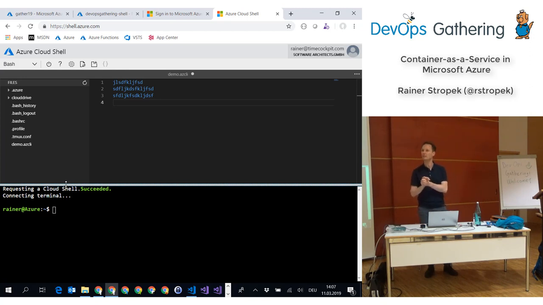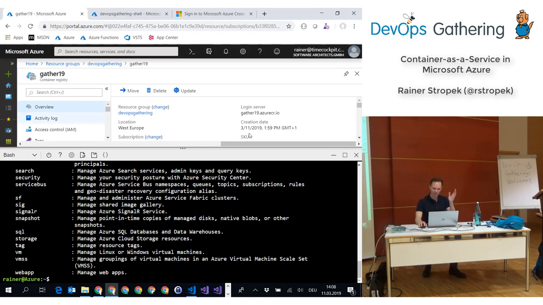So that's really convenient. I have a few colleagues in our team in Linz who really love that stuff and who spend quite a bit of time here. You can also mount SMB shares into this session, so you can store your everyday maintenance scripts in an Azure file storage, and then you have it directly mounted as a folder, for instance, and you can do Git and source control and all these things directly from here. So this is a nice option if you want to work outside of your own environment.